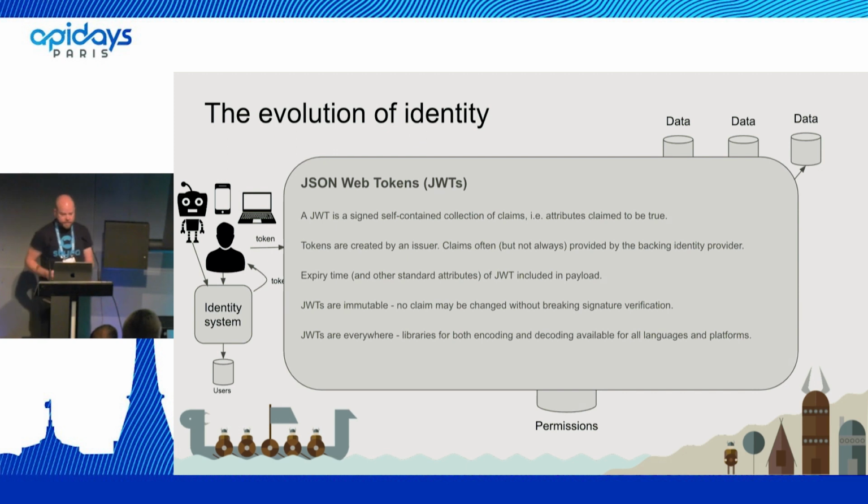So what we did here in the identity sphere is basically this. We started looking into self-contained tokens, where you sign a token and you not just associate some data with it, but you actually push that data inside of the token. So what you can do now is just open up that token, decode it, and read that this is the user, these are the roles, and any other data that you might find useful. And of course, JWTs are everywhere, so there are libraries available for any language or platform, and so on.